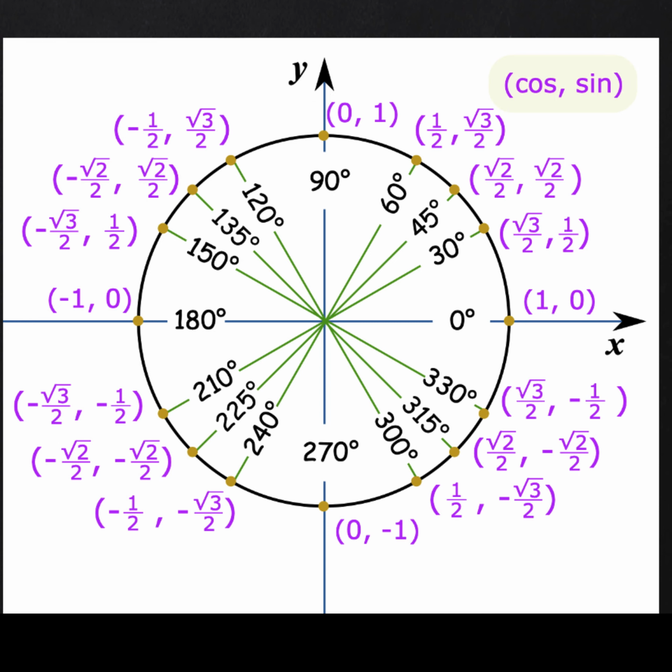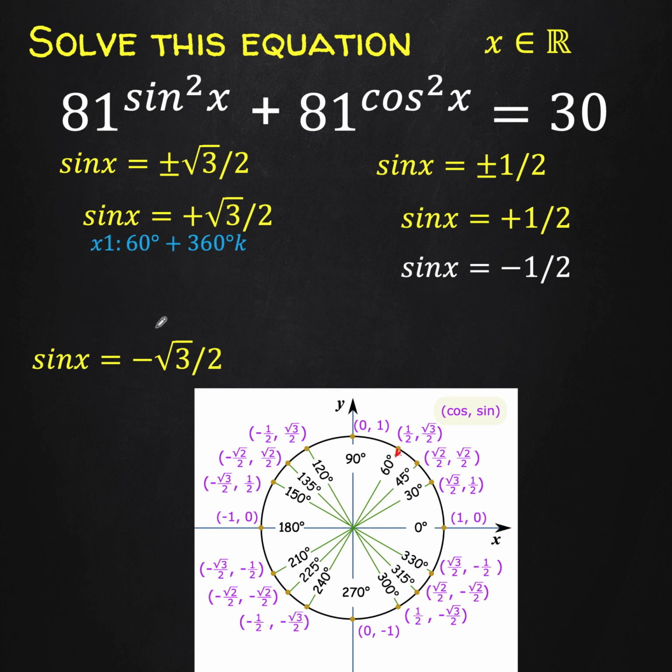So one value of x therefore would be 60, but notice that when I rotate around the circle, every time I make one complete rotation, I'll be going back to the same point. And one complete rotation here is equivalent to 360 degrees. So we now say that the first value for x is 60 degrees plus multiples of 360 degrees representing that rotation. And we express that as 360 degrees times k, where k is a constant from 0, 1, 2, 3, and so on. k are whole numbers.